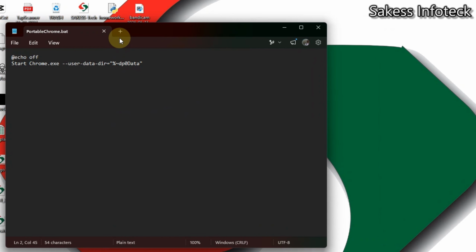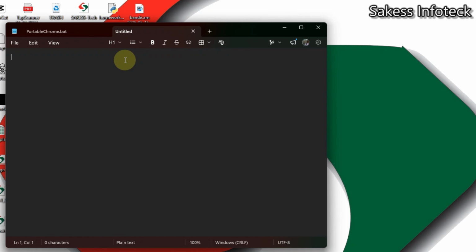I'm going to open a new tab and type this script: @echo off and then start msedge.exe space --user-data-dir equals sign as we did in Chrome.